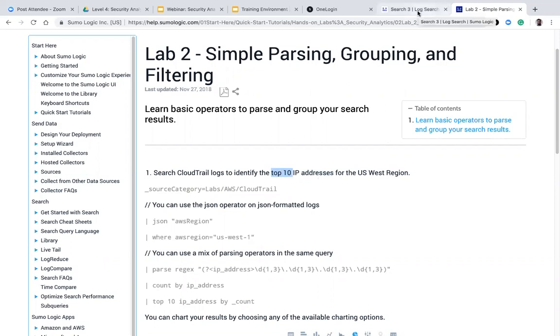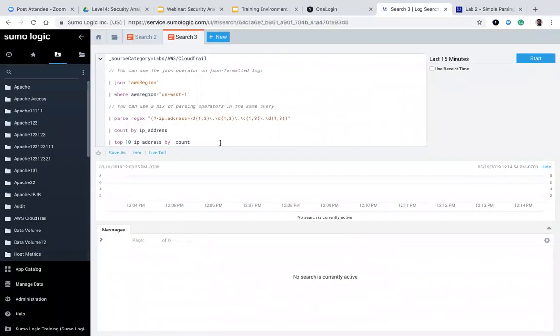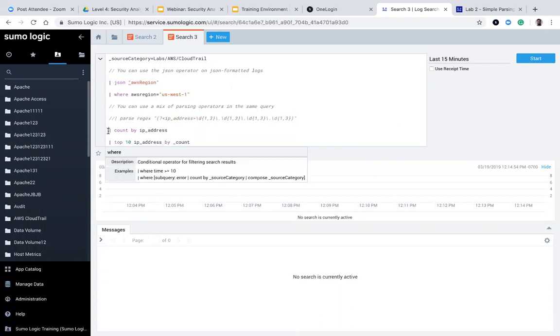So how are we going to create that query? Well, the query is down below, so there's not too much work you need to do on it, but how it works together is what's going to be helpful here. On the first line, we're saying grab the CloudTrail data. The second line here is commented out. As a reminder, you can comment lines, which means you turn them off, and you can actually put notes in there. Now the third line here, or the second line of the query, is where we're going to start to grab those regions. So we need to tell the system how to locate a region, what a region is.